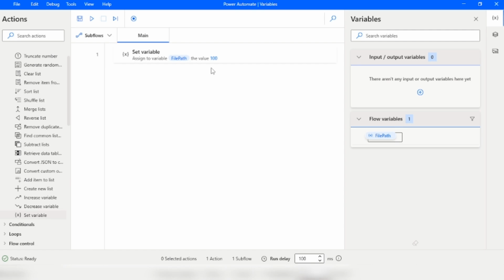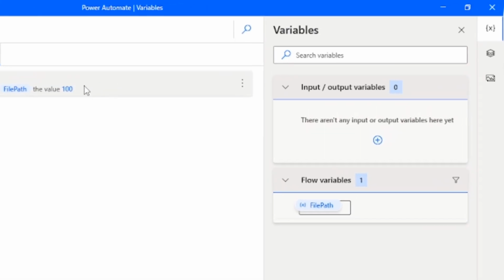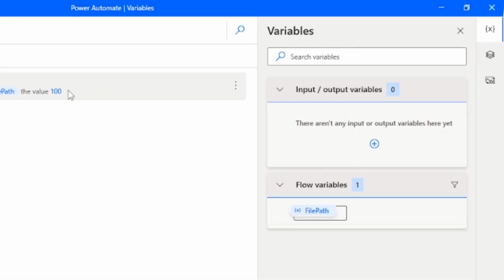And if I talk about input and output variables, while Power Automate can work autonomously, if you want to exchange data with other products of the Power Platform or other flows, we can use these input and output variables to exchange the data. With these variables, we can pass data to and from Power Automate. To create an input or output variable, we can click on this plus button in the variable pane and choose the respective option. If I want to create an input variable, I will select input. For output, I will select output.